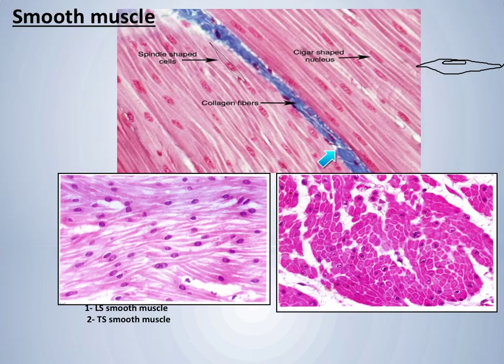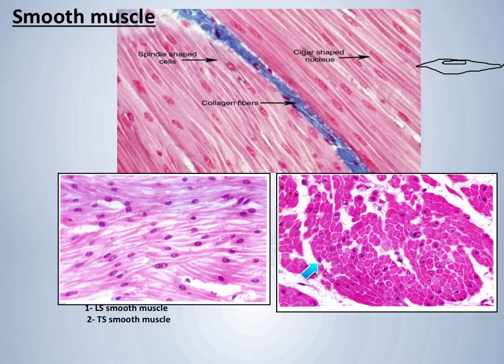Sometimes they describe the nucleus looking like a cigar, so it is called cigar-shaped nucleus. And this blue tissue is the connective tissue stained here in between the muscle fibers. So it is connective tissue containing collagen fibers but stained with a specific stain here. In this picture you can see also the longitudinally cut smooth muscle fiber, typically spindle in shape, wide in the center, narrow at the periphery, with a single central oval or cigar-shaped nucleus. And we have empty spaces of endomysium in between.